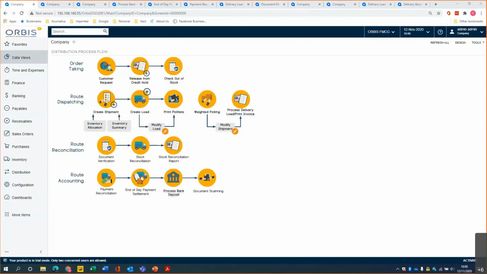Okay, thank you. And the second one is, can the printing manage .matrix? To be honest, I cannot say yes or no. It depends on the device hub. Up to now, we never had this request, because it was always laser printing. We can check with the device hub if it allows for .matrix. If device hub does support .matrix, then I don't see a reason why Orbis DSD should not, because what we do is we push the document to the device hub and let device hub manage the printing of the documents.